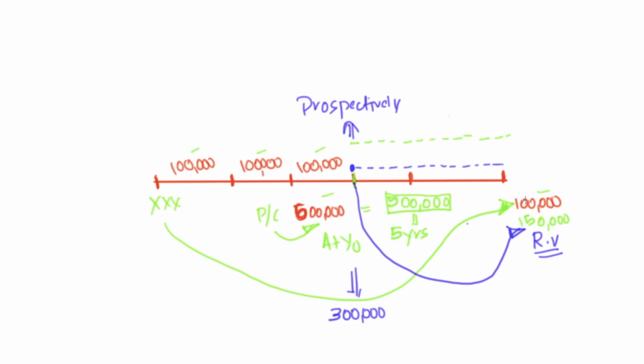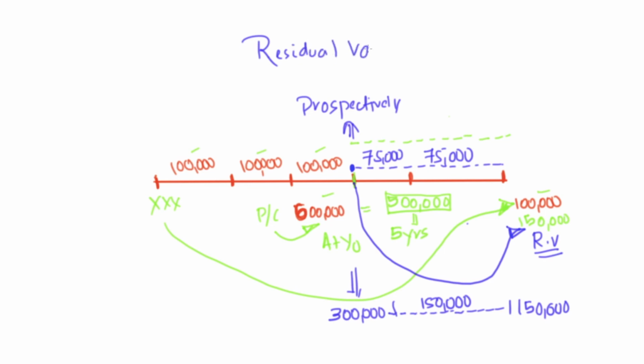$300,000, and we need to make it $150,000 at the end of the fifth year, because this is the amount that we will receive by disposing of the asset. So over the period of 2 years we need to depreciate $150,000, which means $75,000 each over 2 years. So this is basically an example in respect of change in the residual value of a property, plant, and equipment.